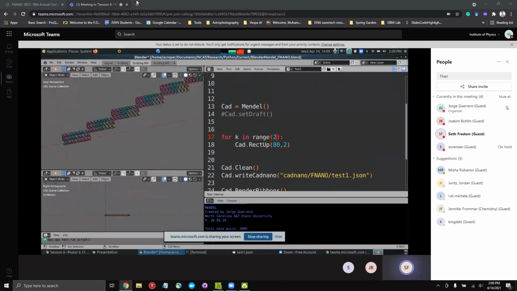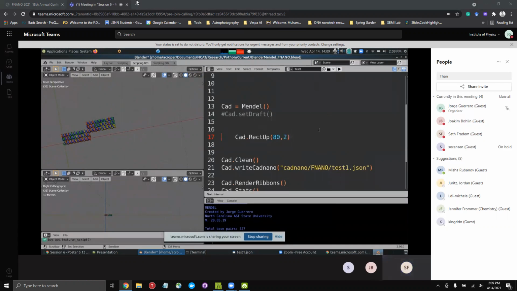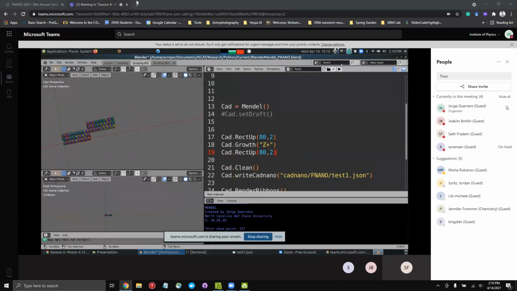You told me you want to go in the Z direction, right? So I just add the parameter to grow in the Z direction, and I say this is going to be 4, 4.